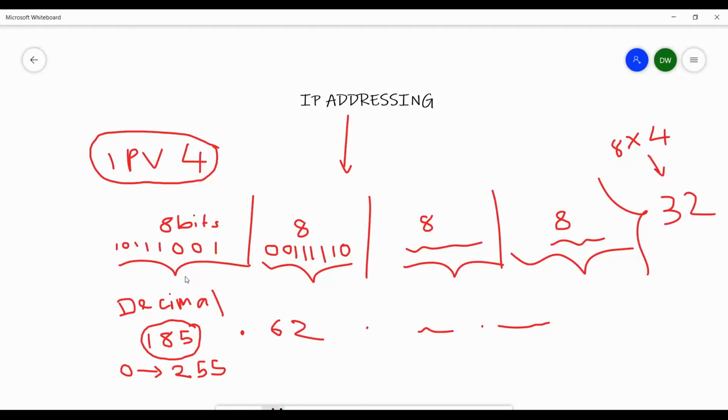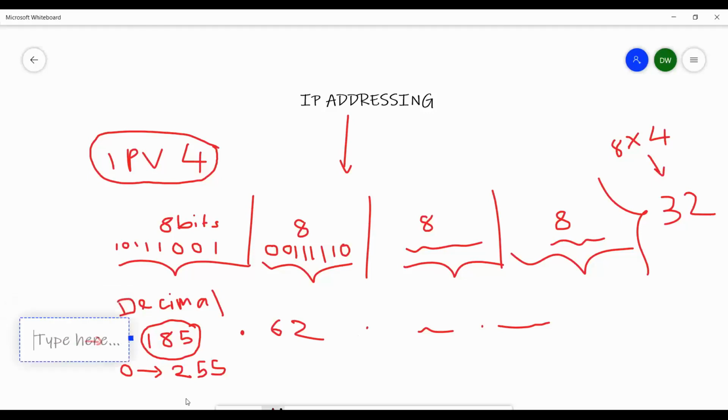Right? Just think that you have IPv4, and in IPv4 you have 32 bits, and that 32 is divided into 4 sections. Each section contains 8 bits, and when we represent it inside the computer, it is represented using decimal numbers, and you can write the decimal number, and in between you have dots. Right? So for this notation, we call this dotted decimal notation.